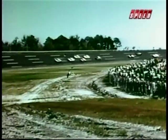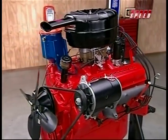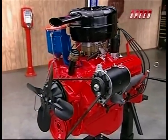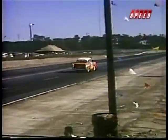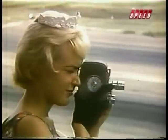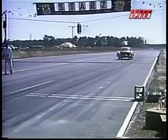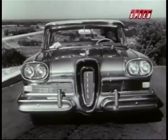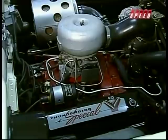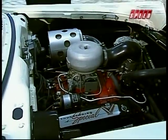Racing was good for testing high-performance parts and great for selling cars. Chevrolet had jumped into this performance race in 1955 with their 265 cubic inch small block V8. Over the next three years, Chevy's small blocks grew to 283 cubic inches and had enough horsepower to propel their classic lightweight Bel Airs into the winner's circle all over America. But cars were getting bigger and heavier every year, and the engine designers had to keep making more horsepower. Ford's new 312 Y-Block in their 1957 Fairlane sported a supercharger.